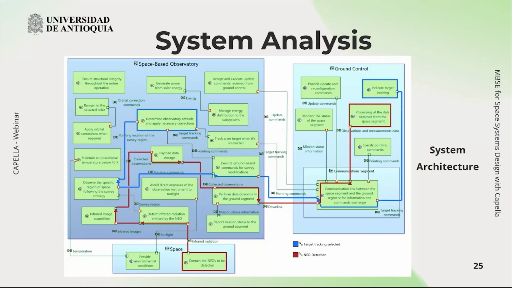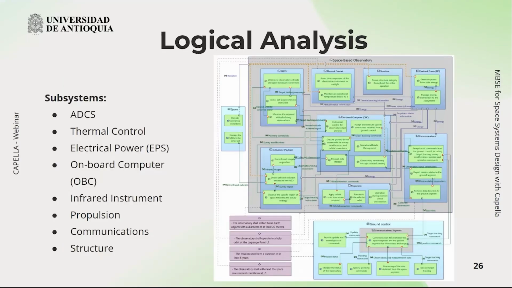And this analysis led us to understand what will be the subsystems. In this case, we have these subsystems that you can see here. And an important aspect of this phase is that we can import a requirements file in Capella. And this is very, very important because in that way we can guarantee the traceability of each requirement, in the way that we can allocate each one to the specific subsystem that is related to each requirement.